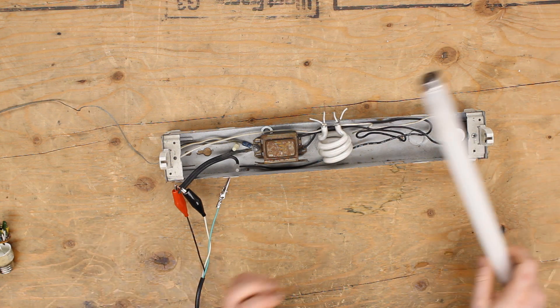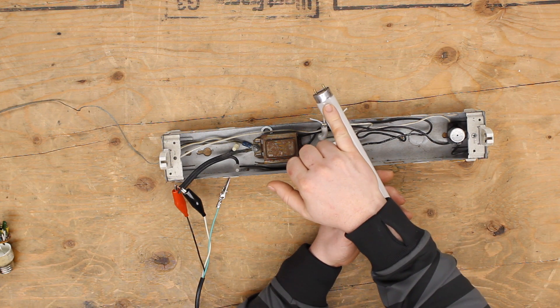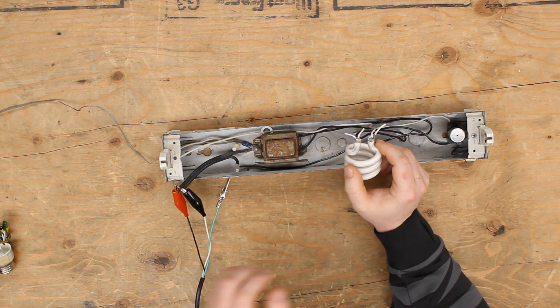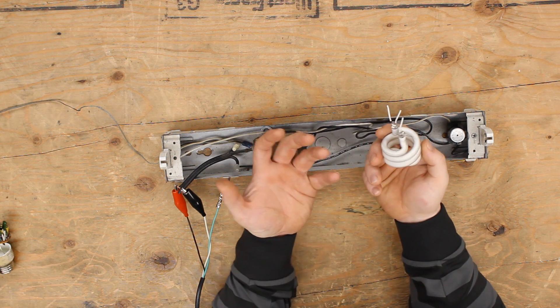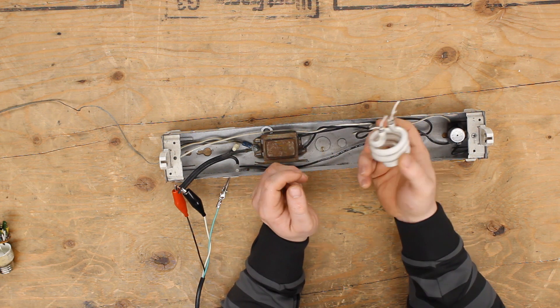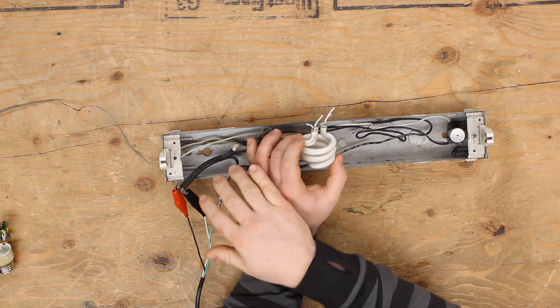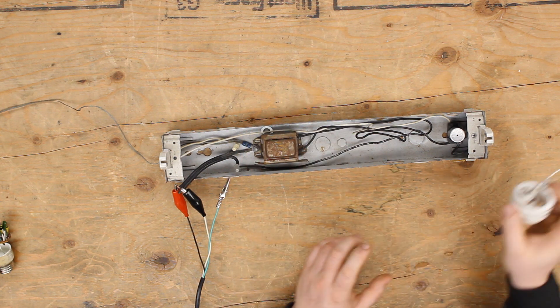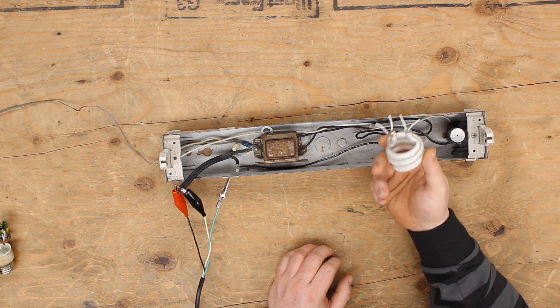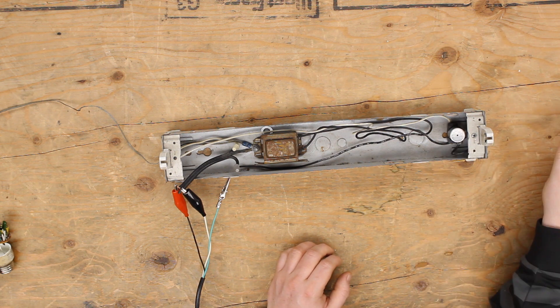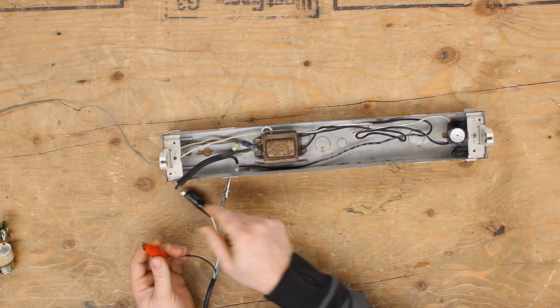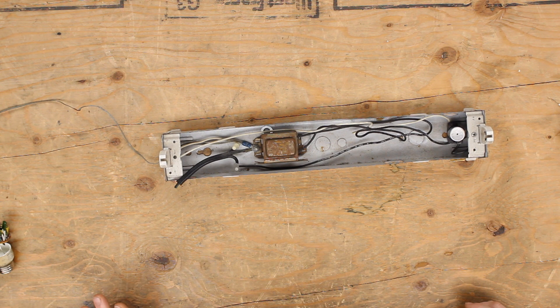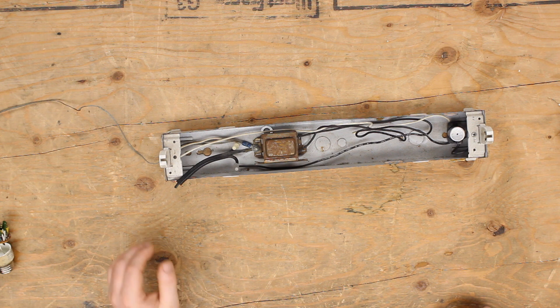The first thing that comes to mind is probably not, because the filament gap in here is significantly larger than the filament gap inside of here. But nonetheless, the lamp is no good anyways, so I'm just going to see if I can actually wire this in to work with this. It may actually work, or the bulb itself could be too far gone. I'm going to unclip this for the moment because I would rather not electrocute myself, and I'm going to kick my foot pedal out of the way so I don't step on it.